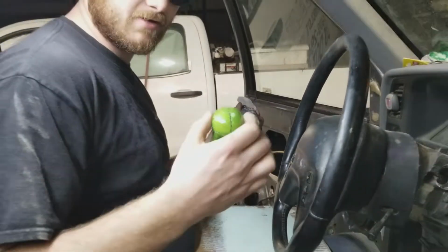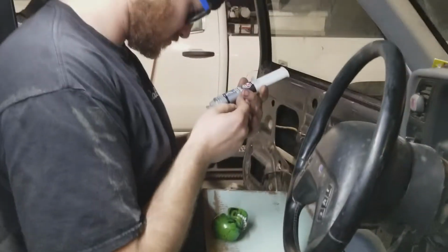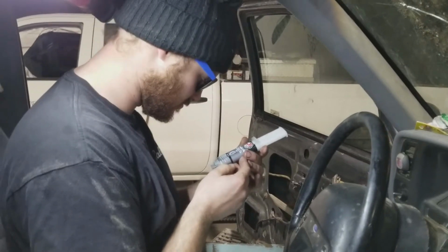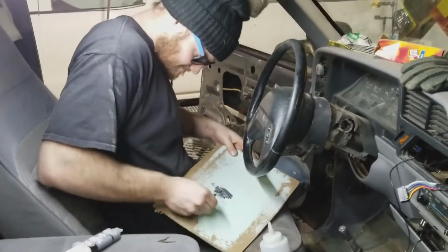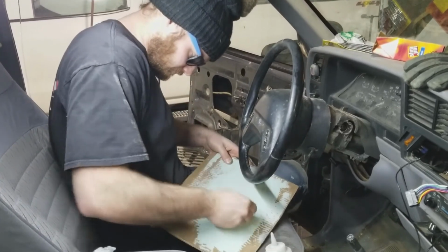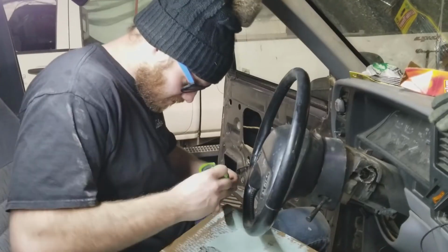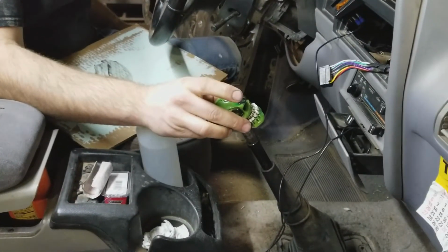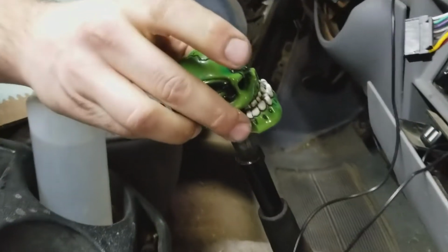Using some 6-second epoxy right here. You can glue a whole motor back together with that. Decent. May be harmful if swallowed. That in there. That's all you gotta do right here. Oh yeah.